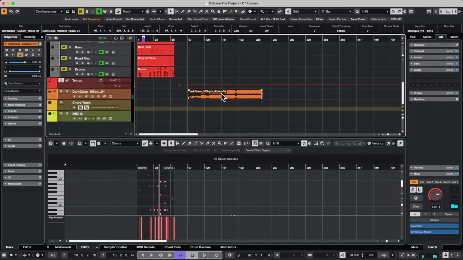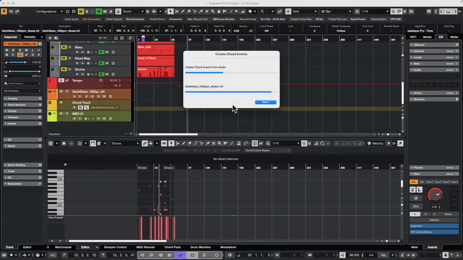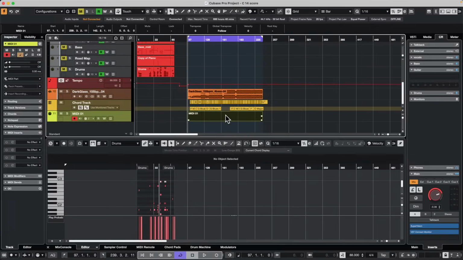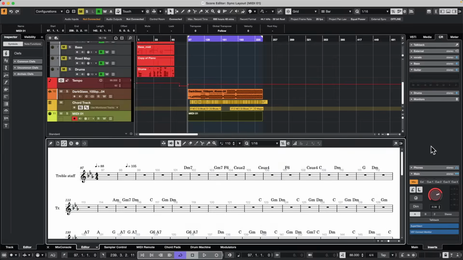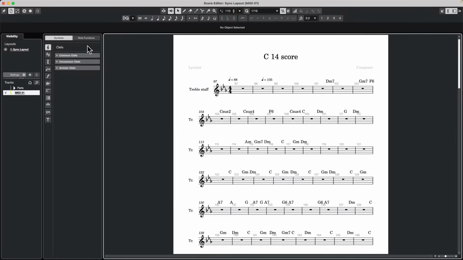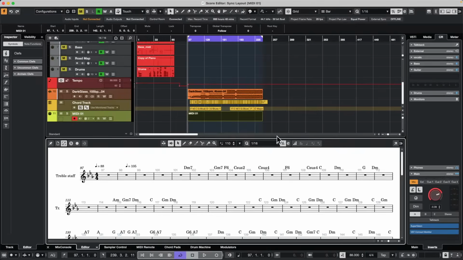And what I want to do, let's say I have a project I need to play bass on. So I could take this audio file, drag it to a chord track. And as we do this, I'm going to create a MIDI event, just a blank MIDI event. And now when I go into the score editor, the chord track has automatically created a lead sheet for me that easily. So I don't have to sit there and spend hours futzing around.